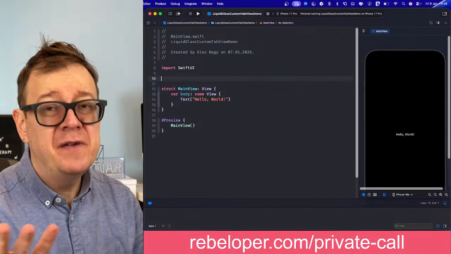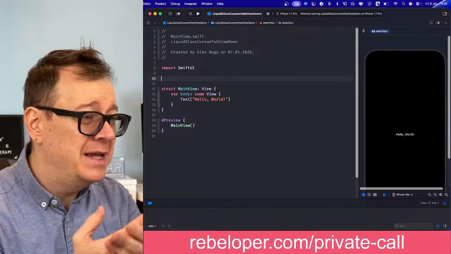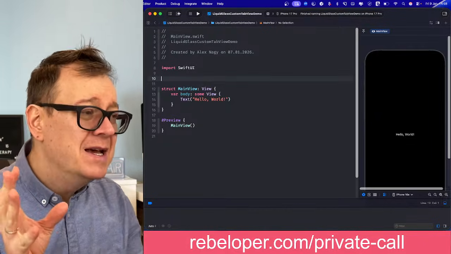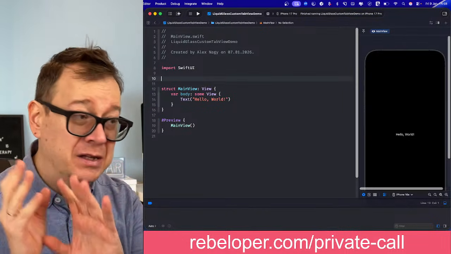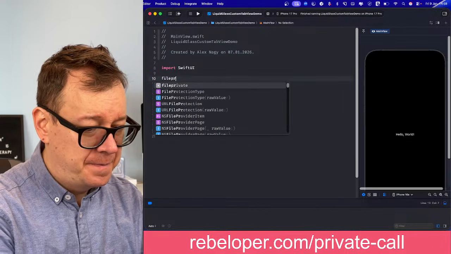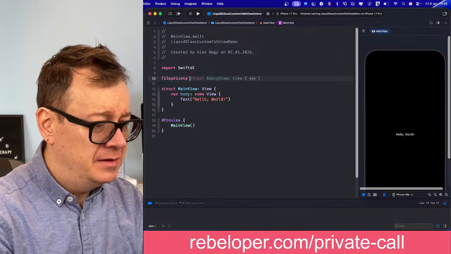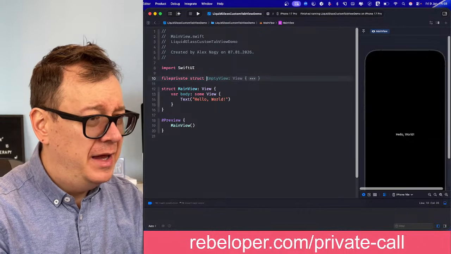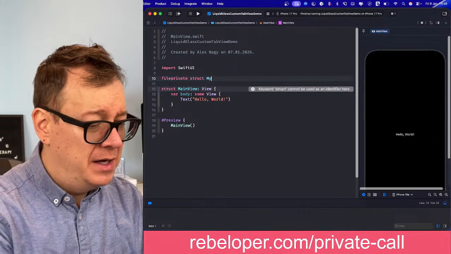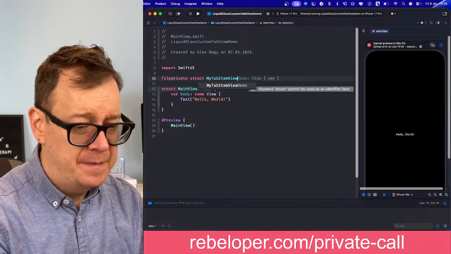So this will be a fileprivate struct, so I can just use my tab item view inside my project. So fileprivate struct, and it will be called MyTabItemView.